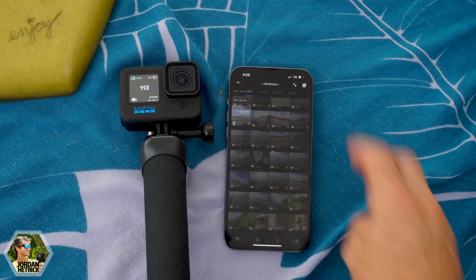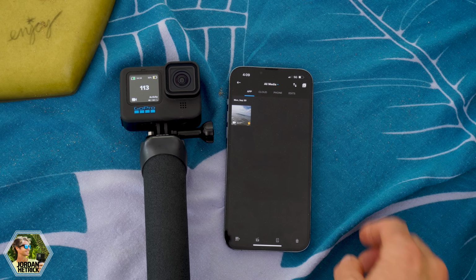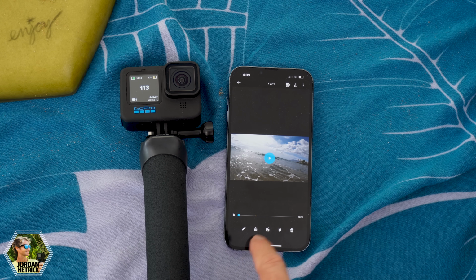If you click download, it's going to save it into the media library here on the app. You can then go in and you can create a clip from it. You can edit it into slow motion, or you can mix it with other clips to create a little GoPro edit.